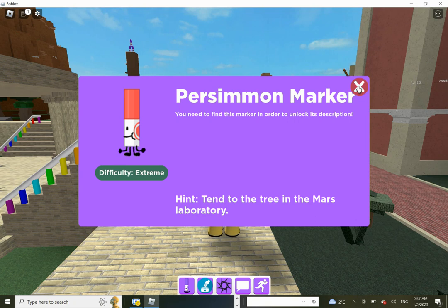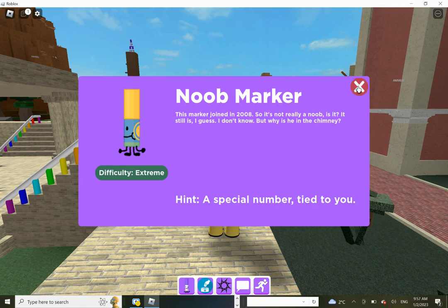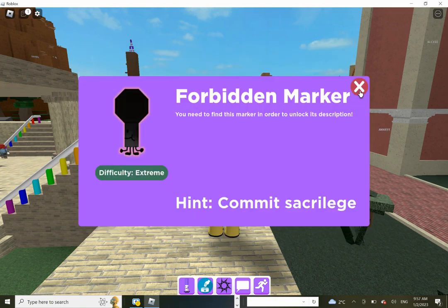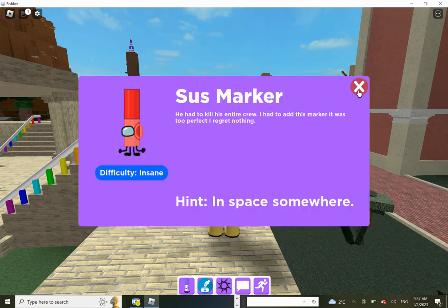Head to the tree in the Mars. Oh yeah, I have supernova. Yeah, new marker. Switch a number tied to you. Pointing marker. Forbidden. Commit. Sacrilege. Oh yeah, I have the sussy marker.